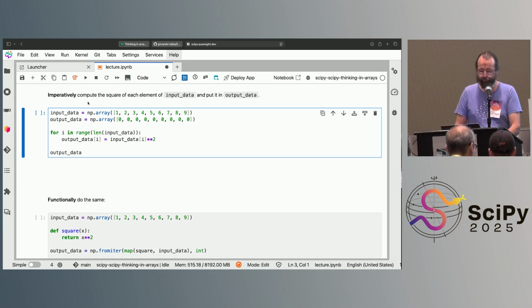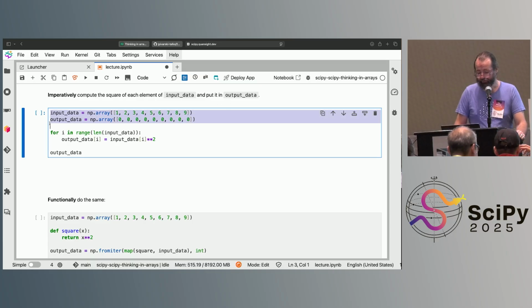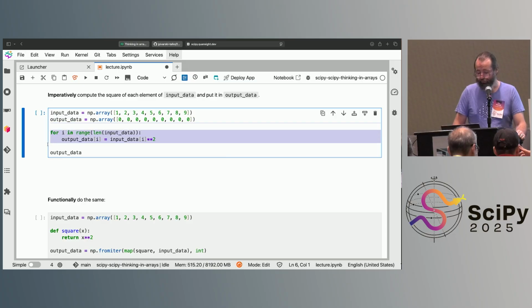In this, we're going to do the same problem with two different programs. First, we're going to imperatively compute the square of each element from input data and put the output in output data. So we start with these two NumPy arrays, and the output is zeros, just to have a place to put the output. And this imperative loop is an explicit for loop, where you say not just which elements to run over, but also the order.